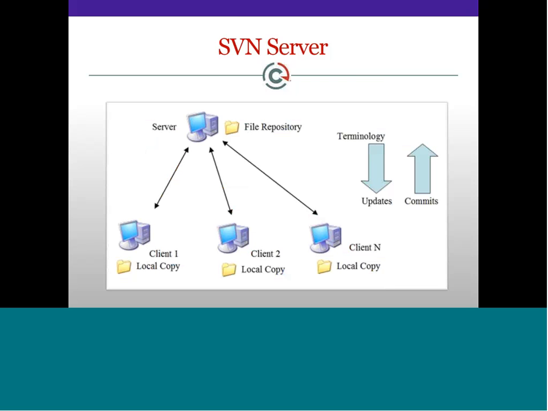All right, so once we have the server set up, let's talk a little bit about how that centralized version control would work. You have a server which is storing all your files, all your everything else, along with the version history, commit history, and everything. The way it typically works is you set up your client, and the client requests a local copy for itself from the server. There can be as many clients as possible. There is no restriction there.